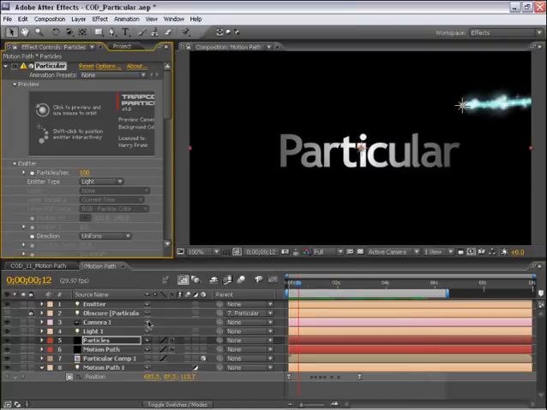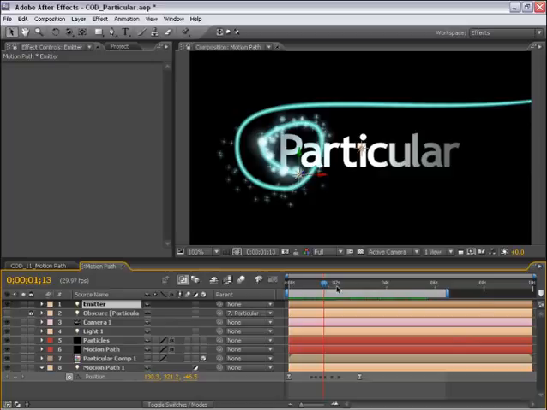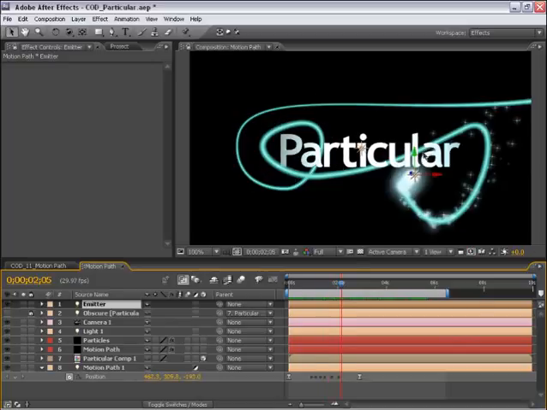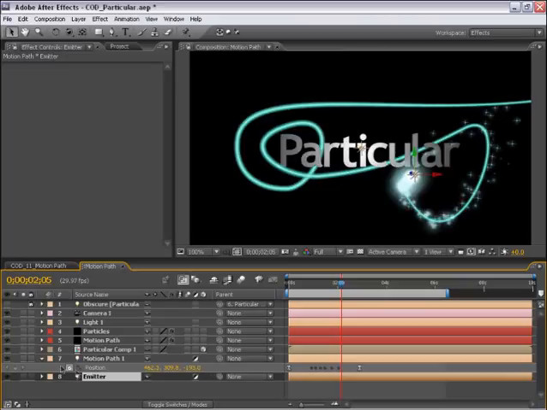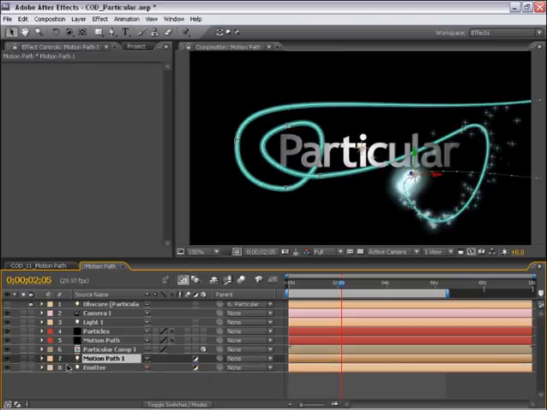Now, just a couple things I need to tweak here. As you can see what's going on as this emitter light is moving around, we can see that the 3D layer of the type is being affected by that light. So now you can see the results of using this light emitter and not correcting for the fact that this light will affect all the 3D layers in it. So I'll do the same thing, make that an adjustment light and move it to the bottom so it will not affect any of the other layers.